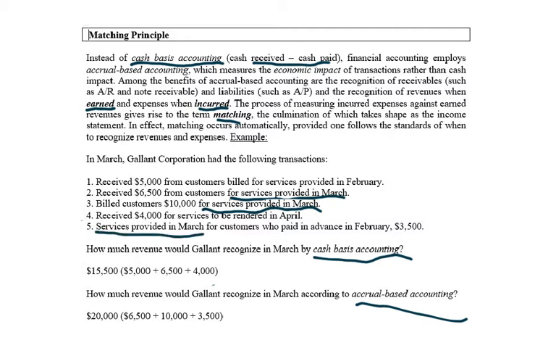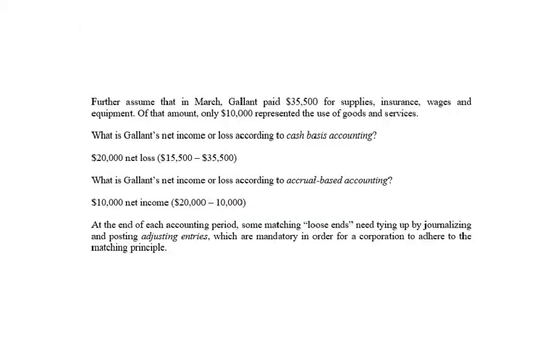Services provided in March. There, it appears 3 times, so we know that 2, 3, and 5 are going to be included in the definition of revenue under accrual basis. So that's where we're going to get our $20,000 from. Those $6,500 for cash received for services provided and billed, and then $3,500 that was paid in advance in February, but now we finally make good on that advance payment in the current month, March. So again, we get a different story of what we consider to be our revenue depending upon the basis in question. Now we're going to look at the other flip side here.